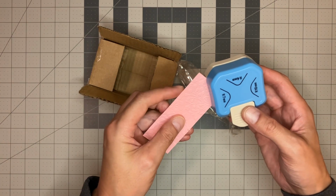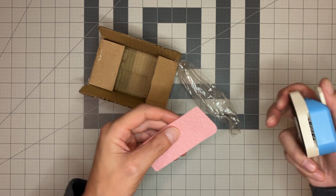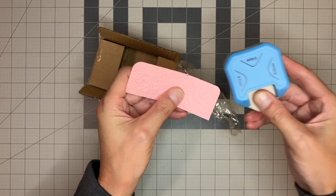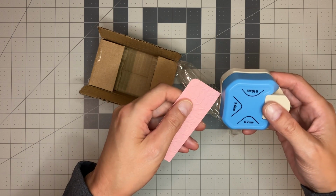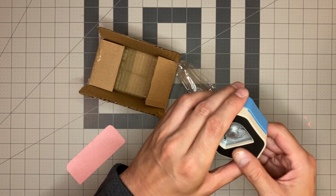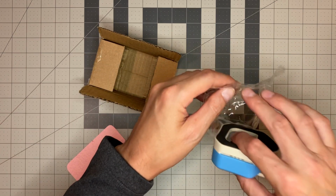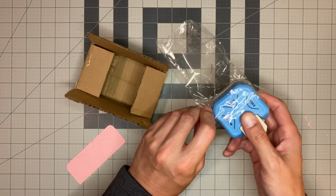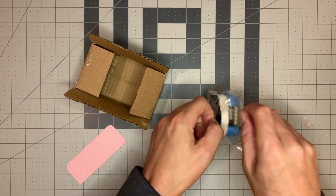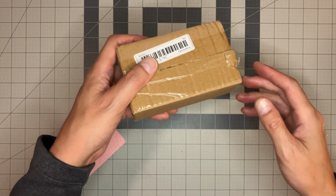So test it out really quick. The biggest one first. Cool. And then the R7 millimeter one. Cool. And then the smallest one, which I think is the same size as the one I already have. Cool. I wish it had a little thing to catch the papers, but that's okay. I like it. Now I have options when I round my corners. And I kind of like that it came packaged in a box like this. And again, I paid $3.45 for it.